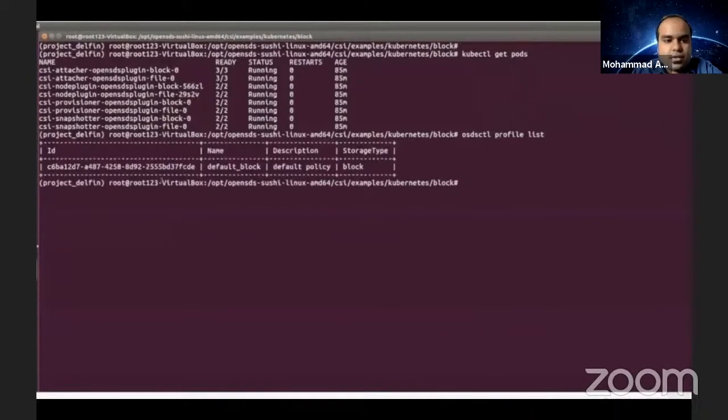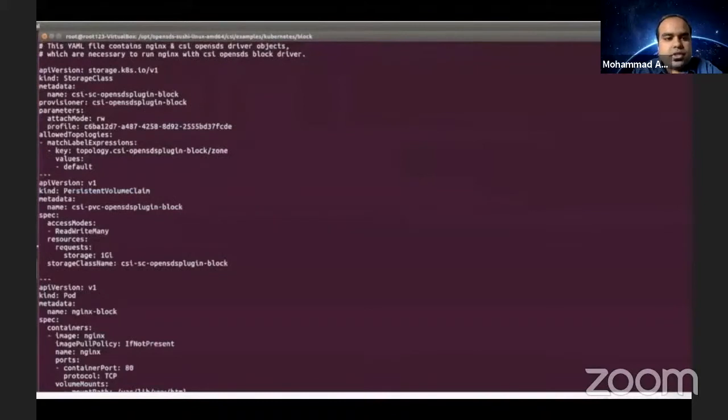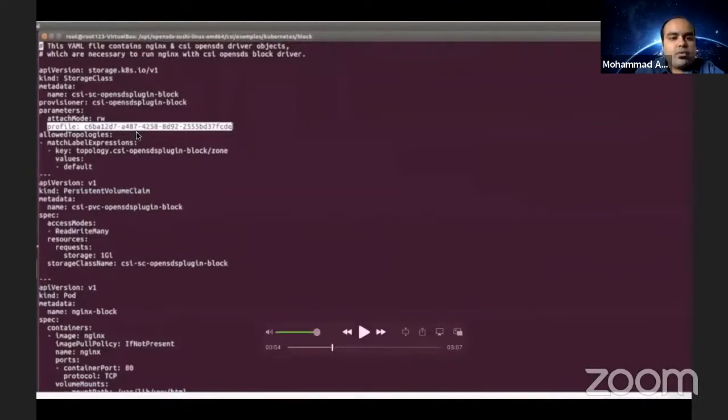Once we get the profile ID, we copy it and put it as an input in the storage class. This is where we attach the profile ID in the storage class. And that's all we need to provide while provisioning the storage.